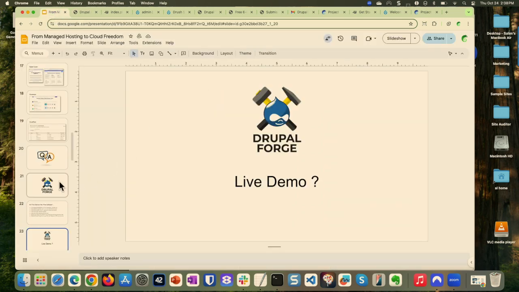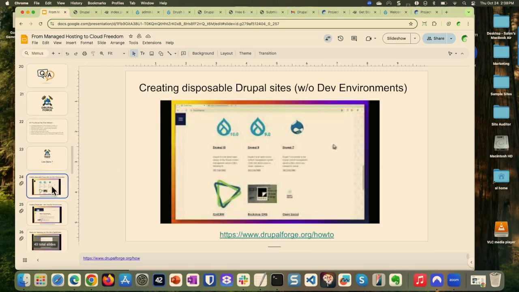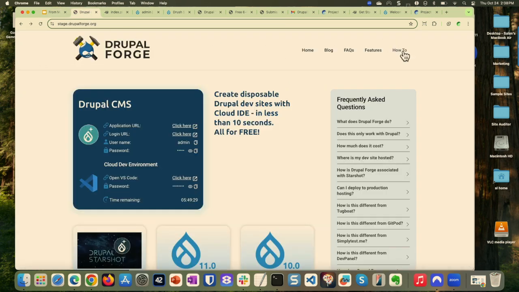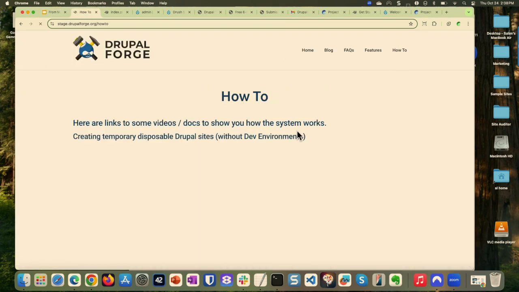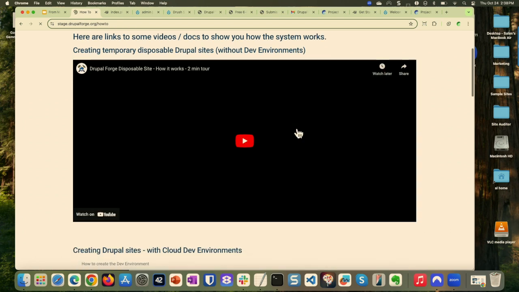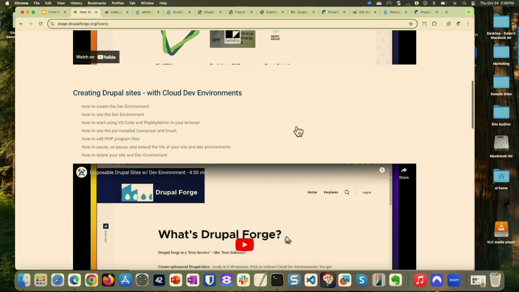Okay. So that was the live demo. If you want, you can go back to the Drupal Forge how-to page. On this site, there's a how-to page with all the videos on all the stuff that I showed you today.